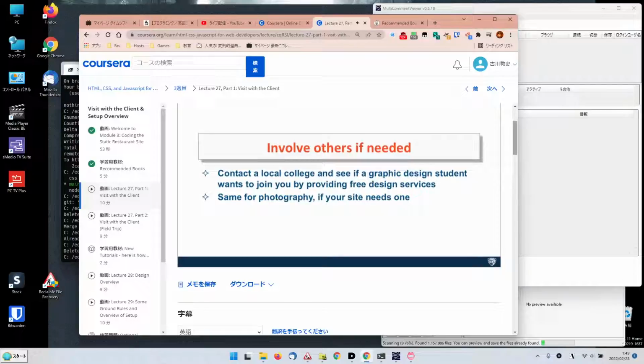Now, in my case, for the David Chu's China Bistro, I got pretty lucky because my wife happens to be a graphic designer, so she will help me with the design, at least the preliminary design of a layout of the site. And my son happens to be a photographer, or at least a starting photographer, and he is more than willing to provide the food photography service. Now, I'll follow my own advice.